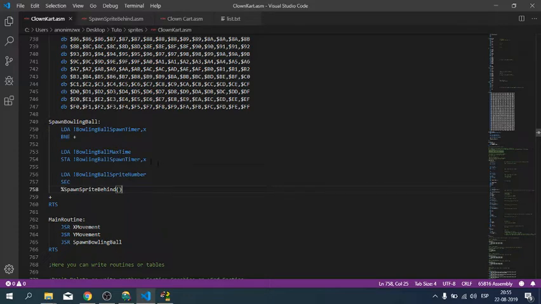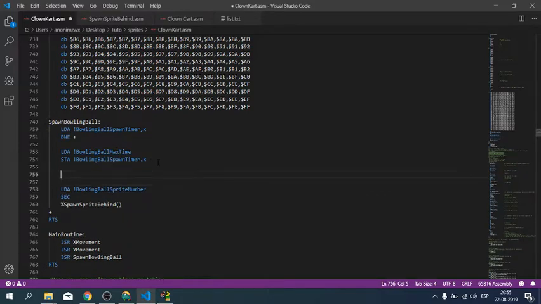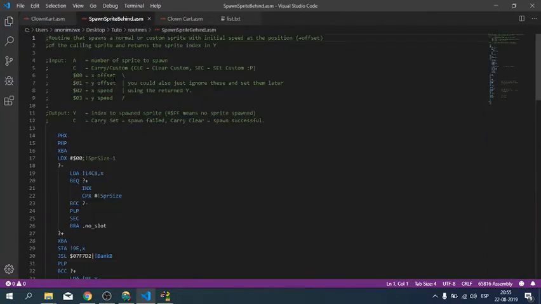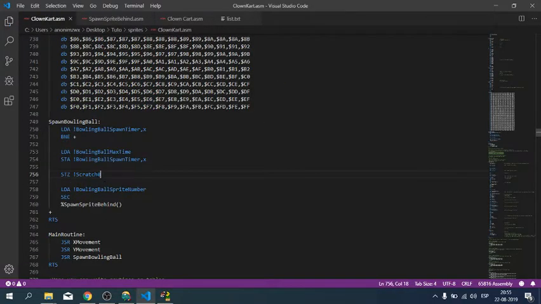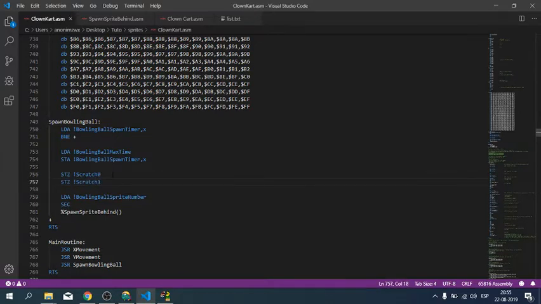Also, we must set the speed. For the X speed and the Y speed, we will use scratch. Scratch 0 is the offset. In this case, offset will be 0 for both. Probably it's not 0, but I will fix it later.